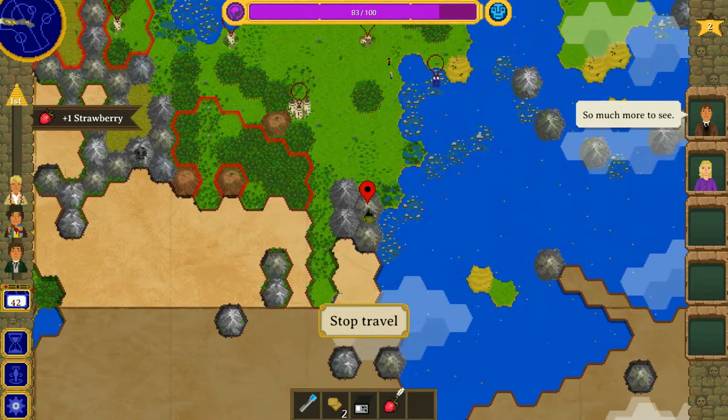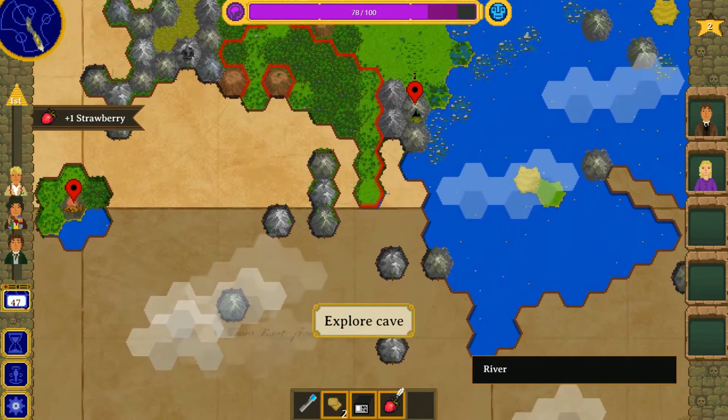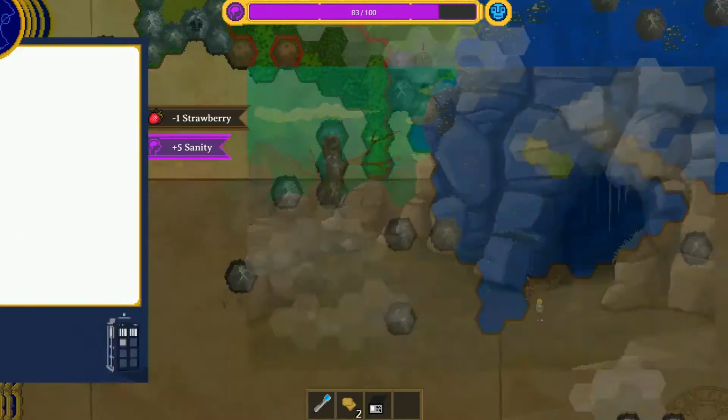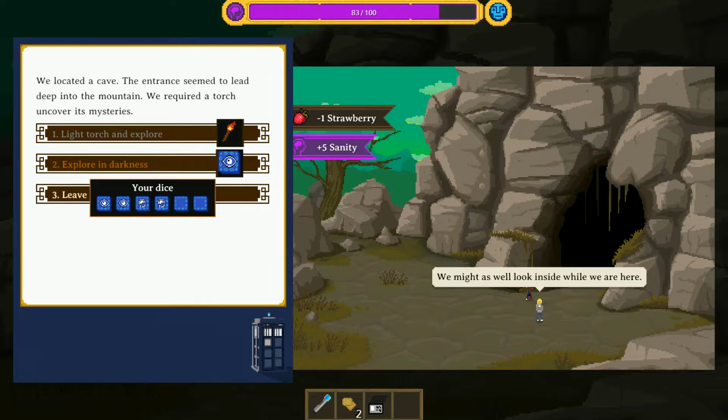I mean, I don't think there's a way for us to... Let's eat it. I don't think the sonic screwdriver is going to act as a torch. It'd be lovely if it did. No. What's our chance? 33%. Let's do it.